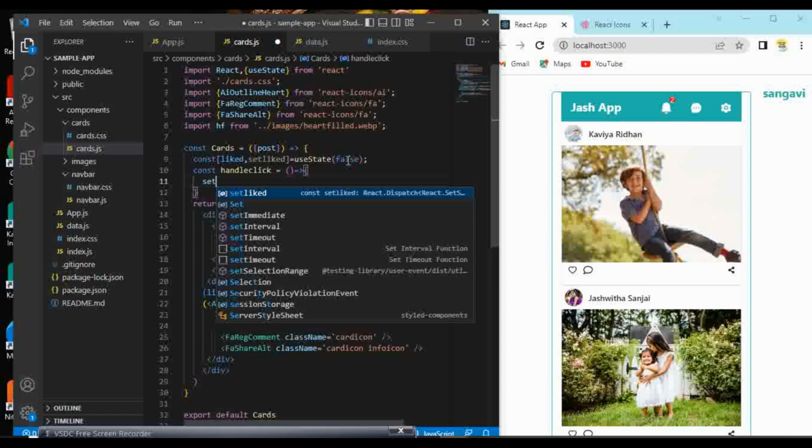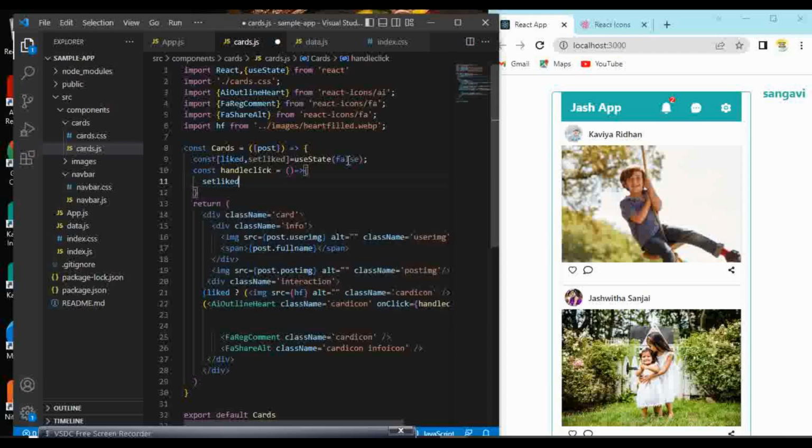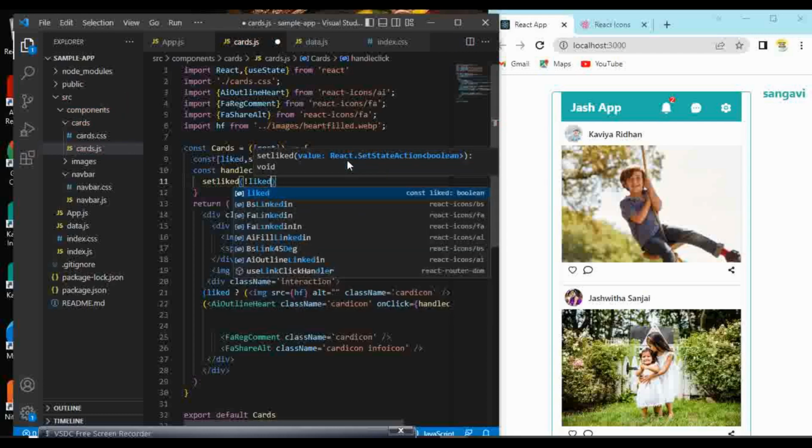After clicking this, the set liked should be not of liked.